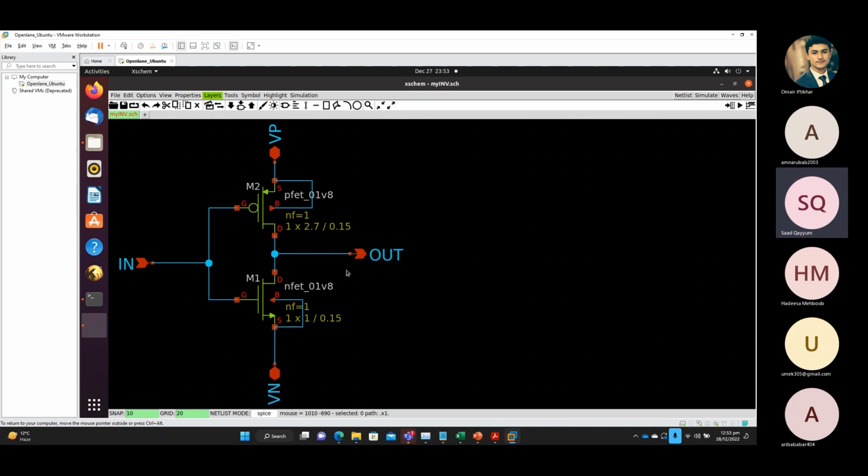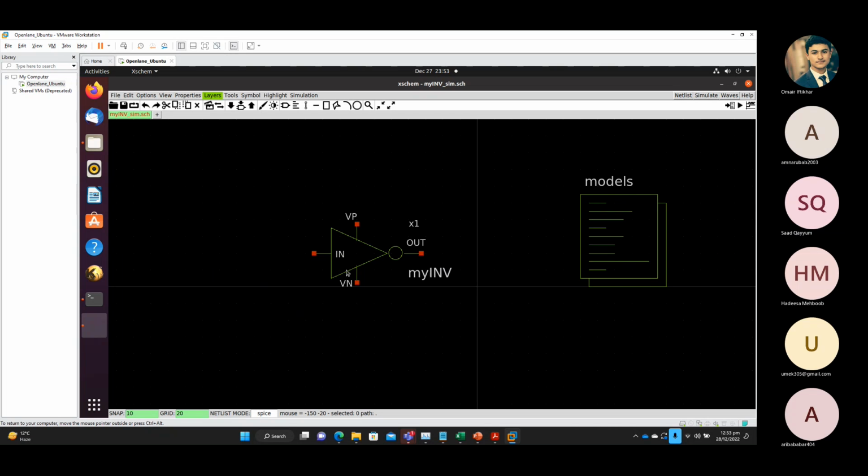And then if you want to go back, you press Control E. You could descend into the hierarchy, up and down. Now you're sure that your symbol is actually linked.